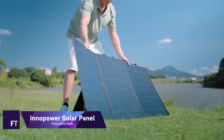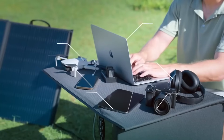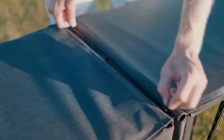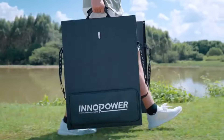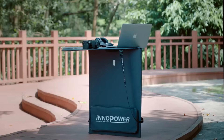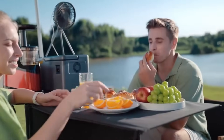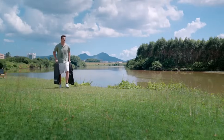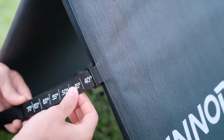Innopower Solar Panel. Innopower offers state-of-the-art solar panels that can harness the sun's power. Depending on your energy demands, Innopower has a variety of solar panels perfect for outdoor activities and residential use. Fast and efficient smartphone charging is possible with the $299 SX100 solar panel, a 100-watt powerhouse. The SX200 solar panel, which costs $499, provides 200 watts of power for those who need more powerful energy alternatives. Innopower guarantees prompt shipping and great after-sale service with warehouses in the US, Germany, and Japan.